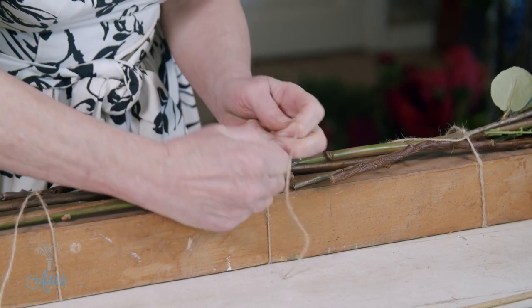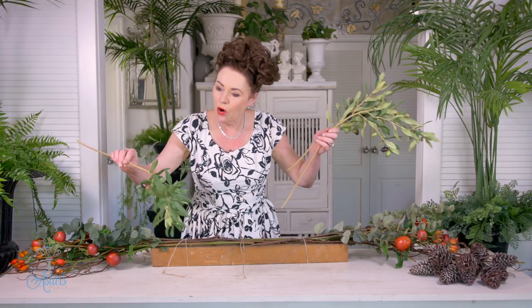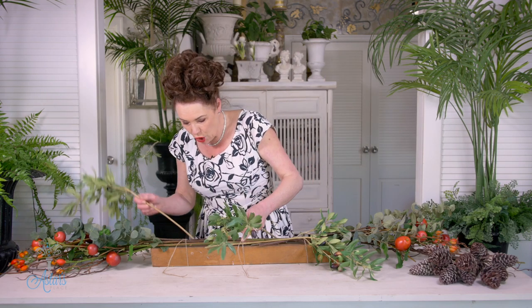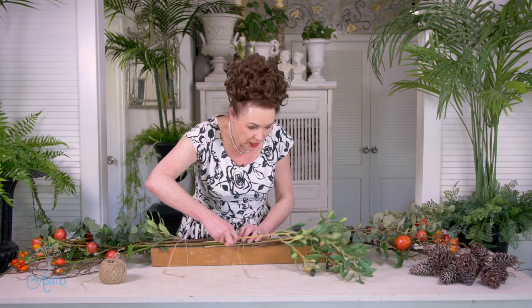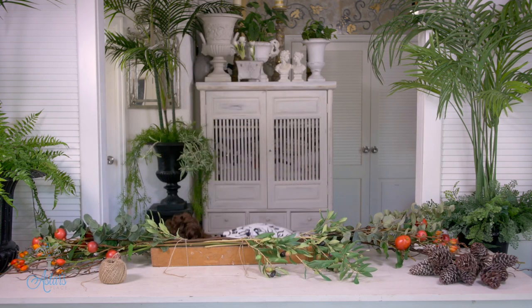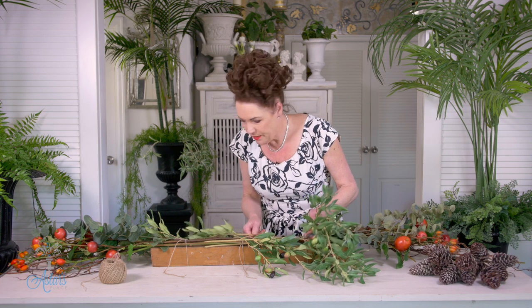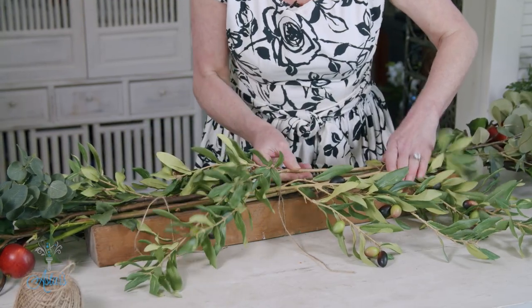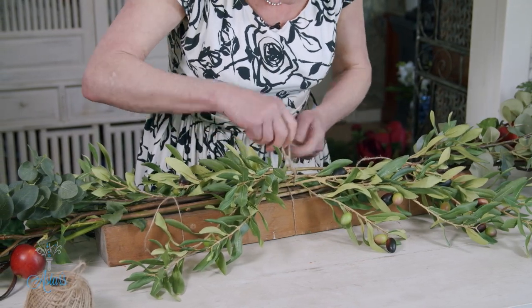I'll bring that to there and tie that off. I've got a couple of pieces of lovely olive. I'm going to bring a piece to there — look, there's room there, I can push that into there. Now, you have to be careful about how wide you make this. Because I don't know how wide your table is, you'll have to gauge it by sight of where you put your forms. I've got five pieces of that.